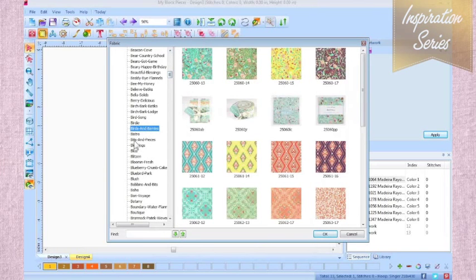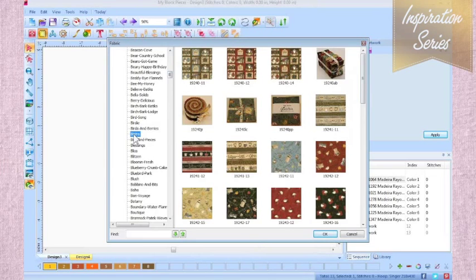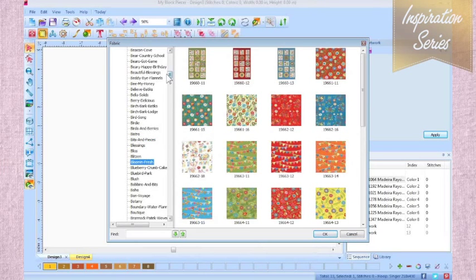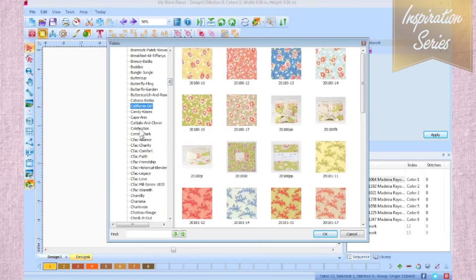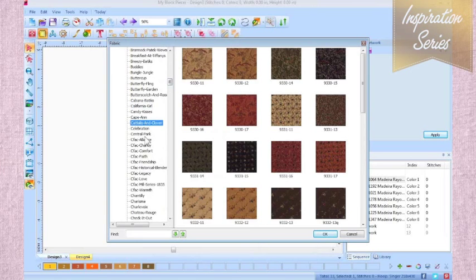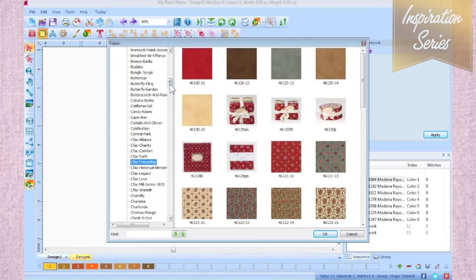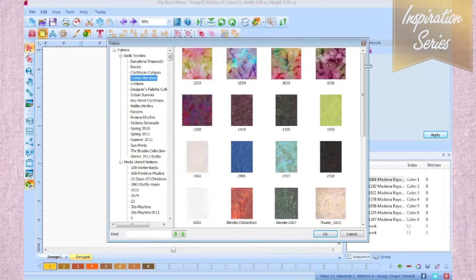It's very simple to go out, and even if you have fabric, if you just have the selvage edge on a piece of fabric, you can Google that. Chances are it's out there on the internet somewhere with an image. If you don't have an image of it, you can certainly take a picture or scan it. Anything that's shiny doesn't scan as well as a more matte color fabric, but experiment and add them to your fabric library. So your options are truly just unlimited.